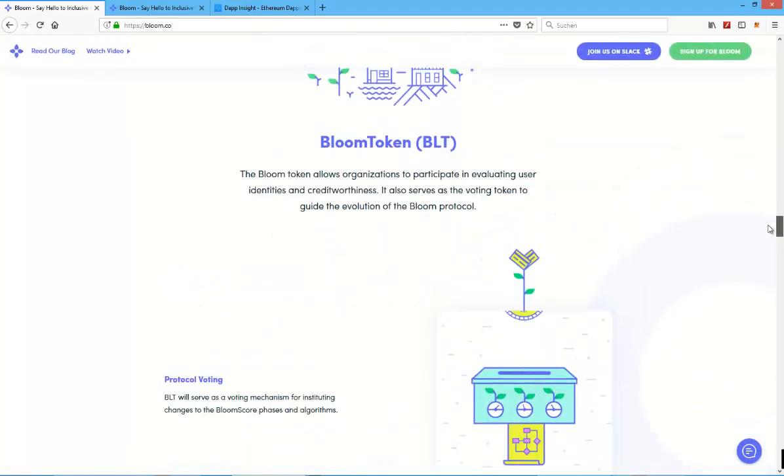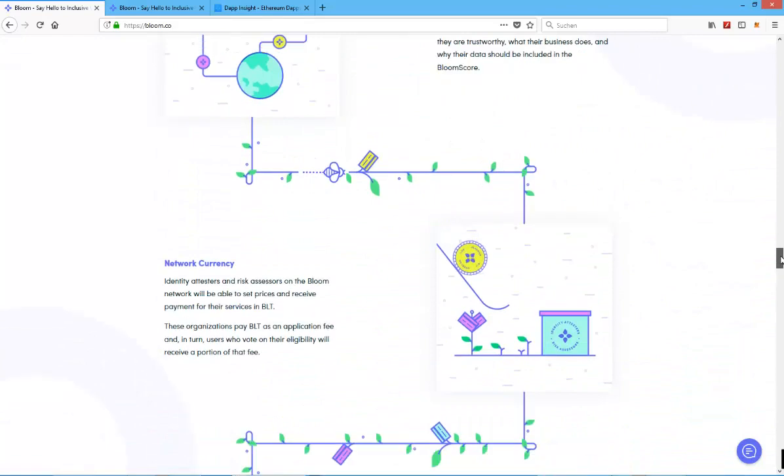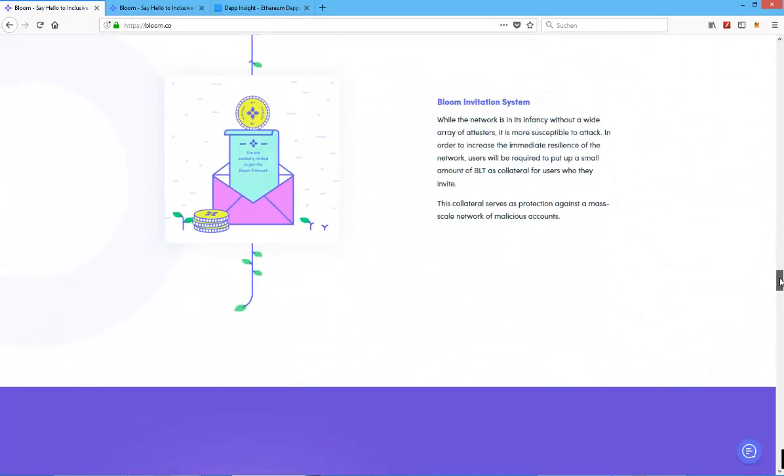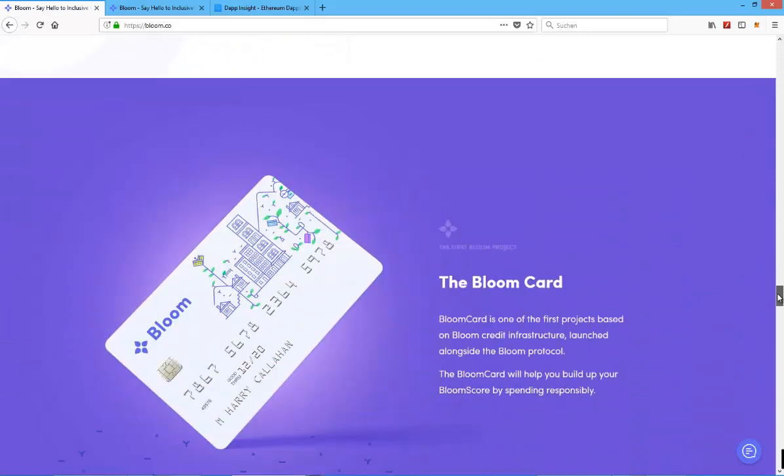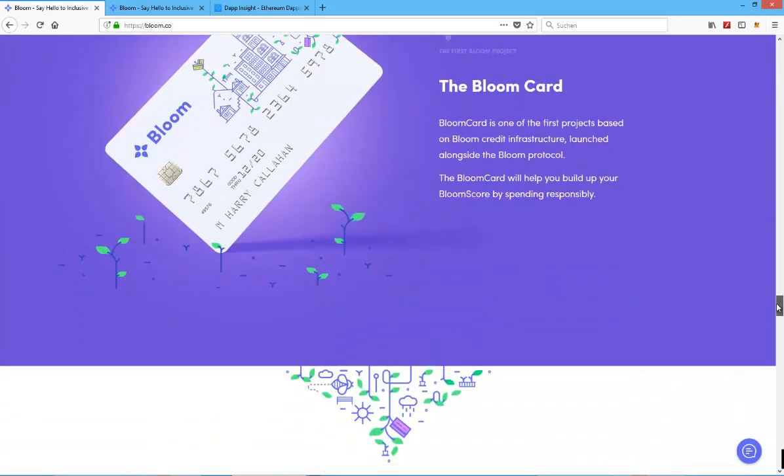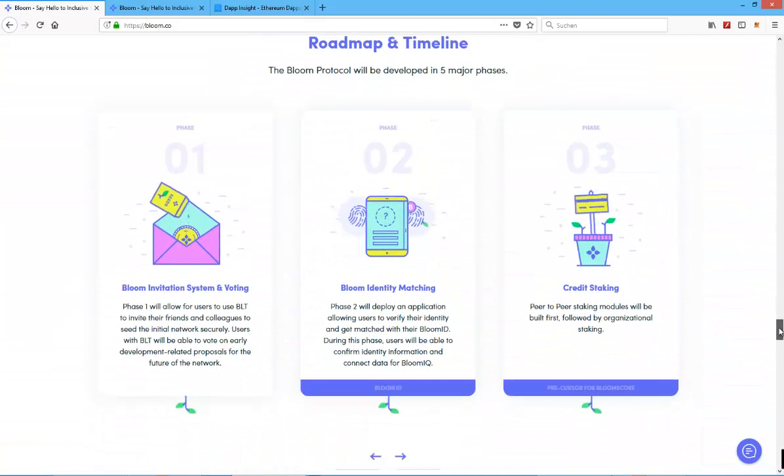I'm not quite sure because they don't provide, at least not to me, a direct link to their roadmap. I don't know where they are right now. Are they still in pre-sale? Are they selling their tokens? Do they actually do a token sale, or are they trying to do it a different way? I don't really know about this. I think they should be a little bit more transparent.